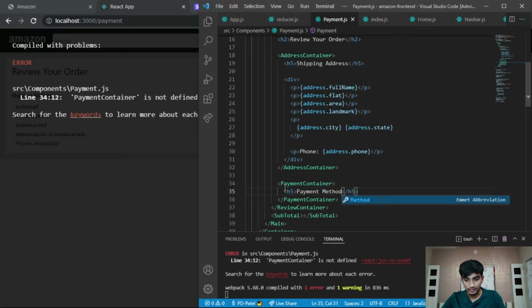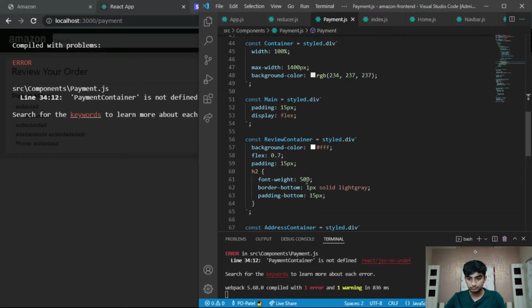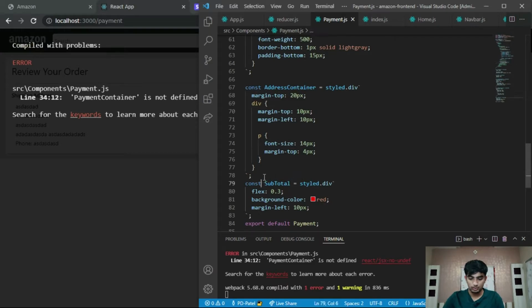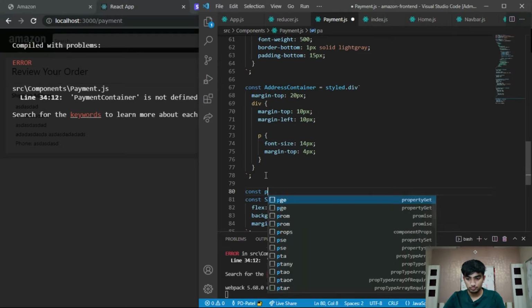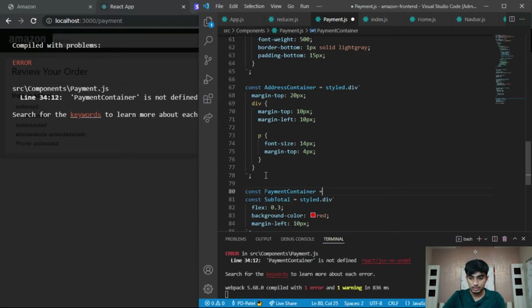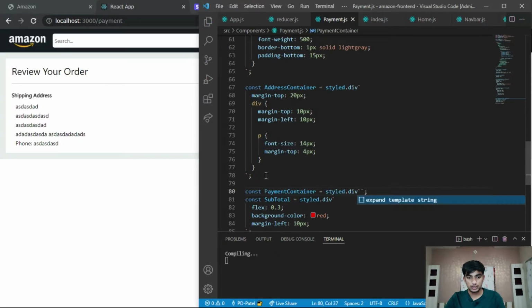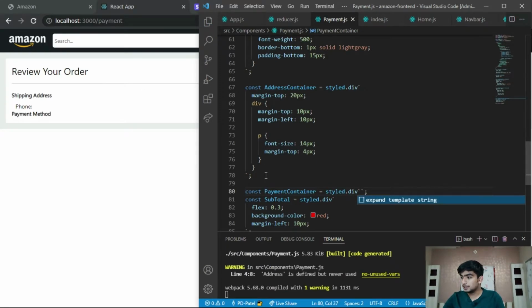Now we have to create this payment container. const payment container is equals to styled.div, save it. Now as you can see, the payment container appears now.